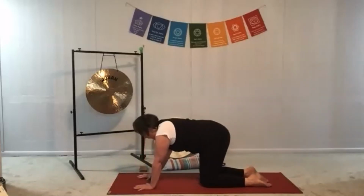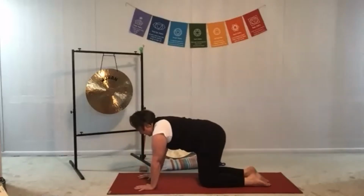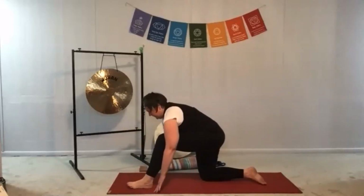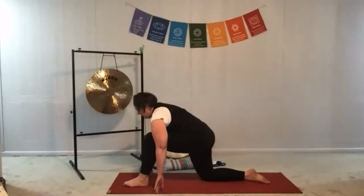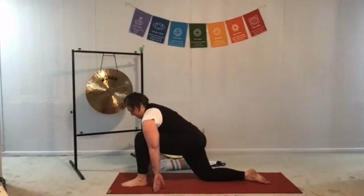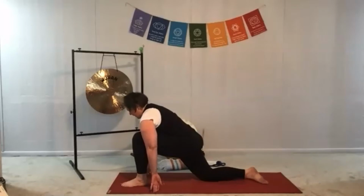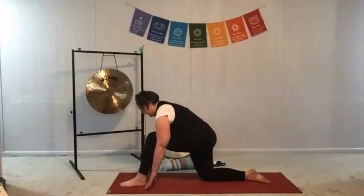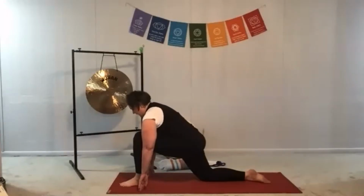Hands back on the floor in front of you. Draw that left foot forward. We're coming into low lunge today. So this is the only posture where I'm okay if the knee passes the ankle, because you're even distributed weight between your lower back leg, which is the right leg, and your front leg. If you have blocks, you can use them here. And if you don't, that's okay.